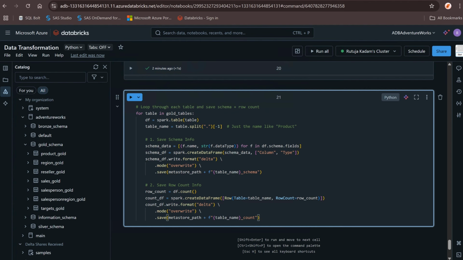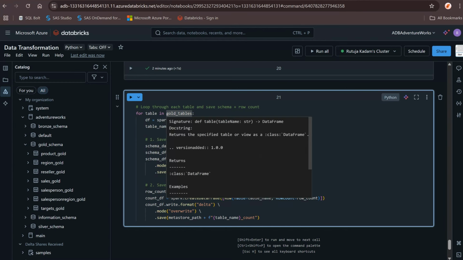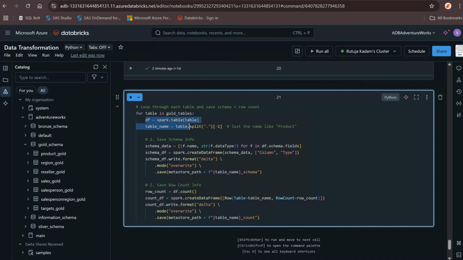Firstly, we are going to loop through each of the tables to save the respective schema and the row count of each table. For that, we are going to use a for loop on the tables present in gold tables. This df = spark.table will load the table into our Spark data frame, and then this logic, table name equals table split, will extract the simple table names, for example product gold or region gold or reseller gold.